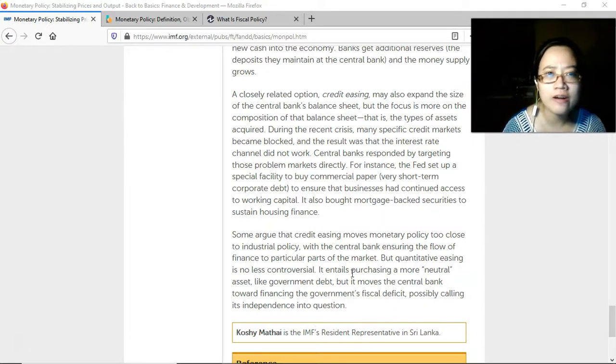Supposedly, monetary policy and fiscal policy work together. Normally, it's the monetary policy first, but if it's not enough, then the fiscal policy also has to be executed or implemented. But essentially they have the same goal: to curb inflation, to stimulate economic activity, to increase employment rate, price stability, things like that.